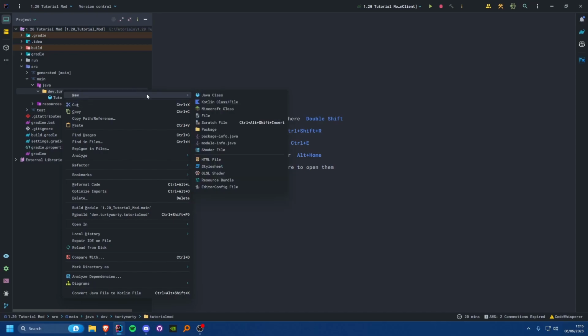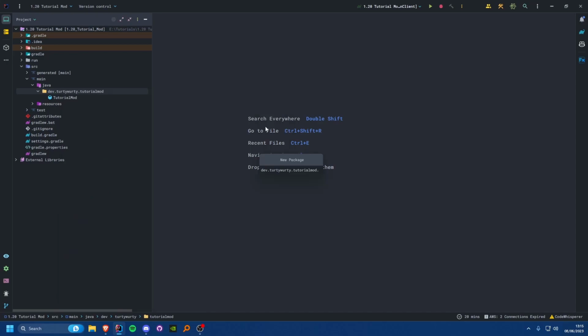So the first thing I'm going to do is come into our project, come into the main package and create a new package, and I like to call this init. And whilst, yes, I am British, it does not mean the same thing that British init means. It just means it's short for initialization, is what I like to call it.